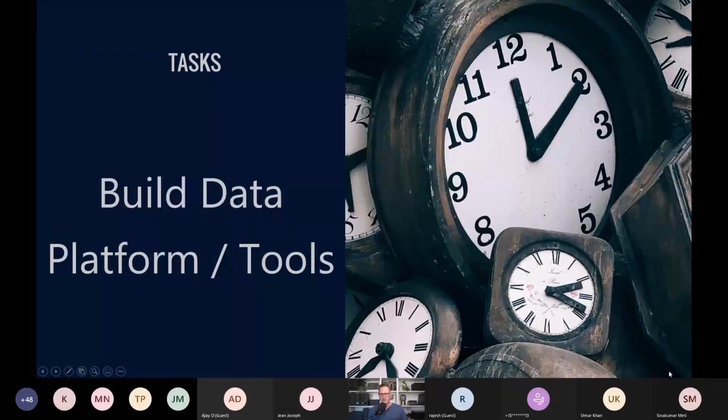Okay, building data platform tools. So this is sometimes a completely different role. Some people don't even call it a data engineer, but I group it in that category. Sometimes a data platform engineer is a good word for it, or a software developer on a data platform team. But some data engineers really don't worry about the actual data itself and cleaning it and making it valuable. They worry about the systems and tools that are going to be reusable across a whole lot of teams. Sometimes it's analytics teams. Sometimes it is your product teams that are building out the platform that you sell to customers.